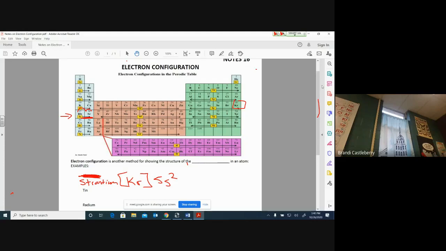Strontium, as you can see, that was a lot less to write than 1s2, 2s2, 2p6, 3s2. It's super easy. That's the abbreviated electron configuration. Kr is nicer to write. Kr is the abbreviation. Yes, Kr is krypton. And last question, is the 5 like a smaller 5 or is it the same thing? This is a 5s. Oh, okay.